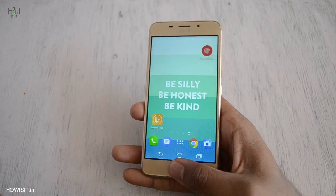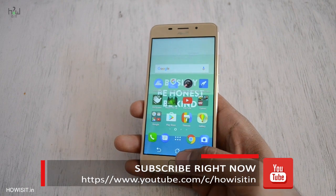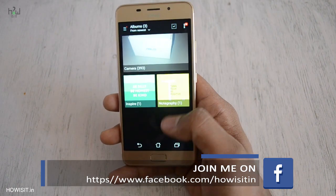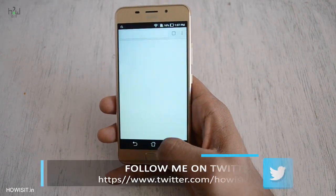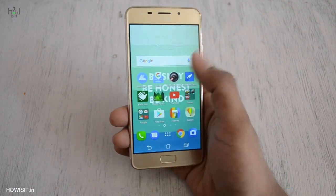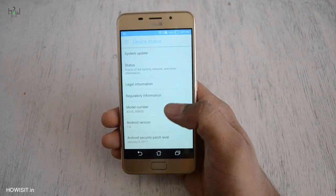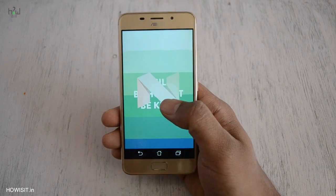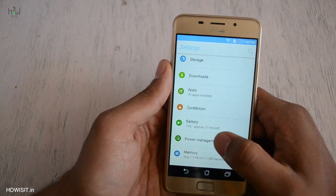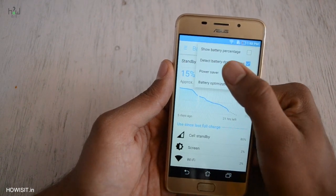Let's talk about the key aspect of the smartphone — the battery. The Zenfone 3S Max is mainly known for its battery capacity. Apart from the previous editions which had a 4000mAh battery, this smartphone has a huge 5000mAh battery. It is really good enough for running your daily tasks — in a couple of days you don't need to worry about charging your smartphone. ASUS claims the battery is good enough for 28 hours of talk time on 3G and up to 25 hours of web browsing over Wi-Fi. I used this smartphone over 4G VoLTE with Reliance Jio continuously and it still held up for a couple of days. So the battery life is pretty awesome in my opinion.